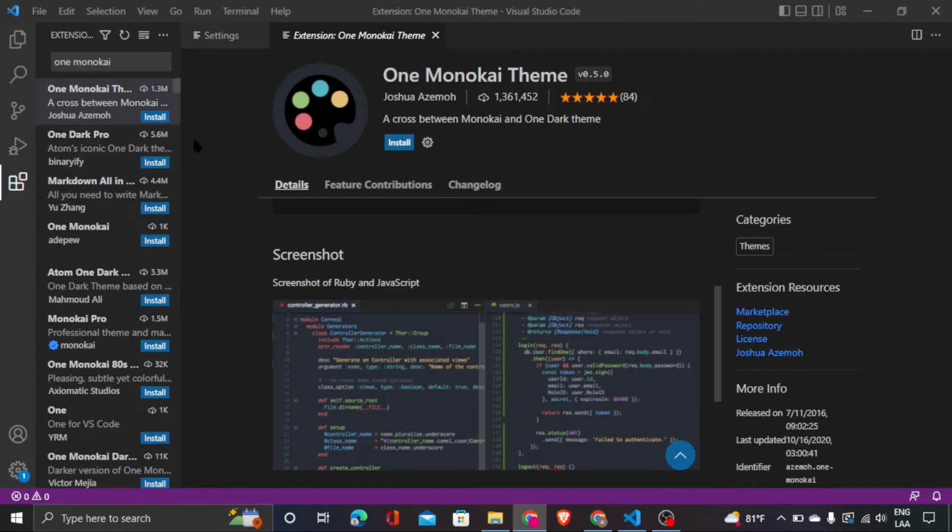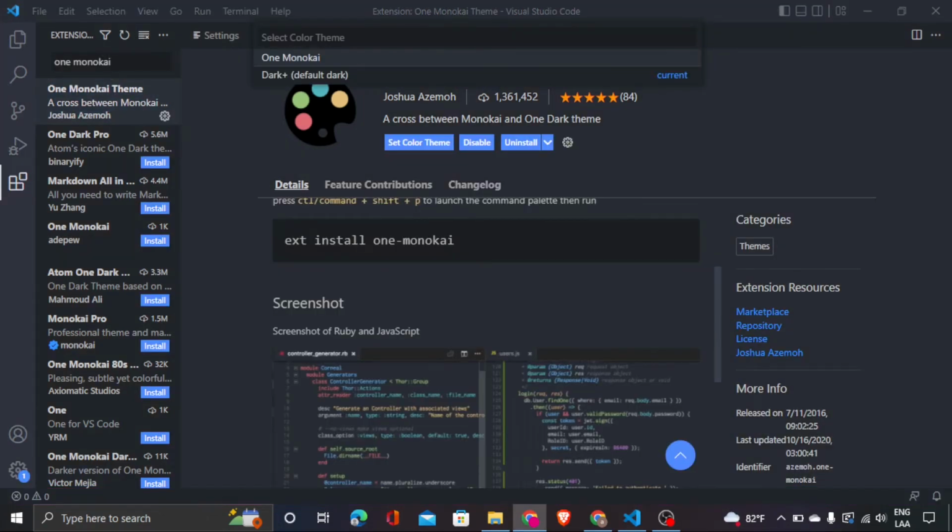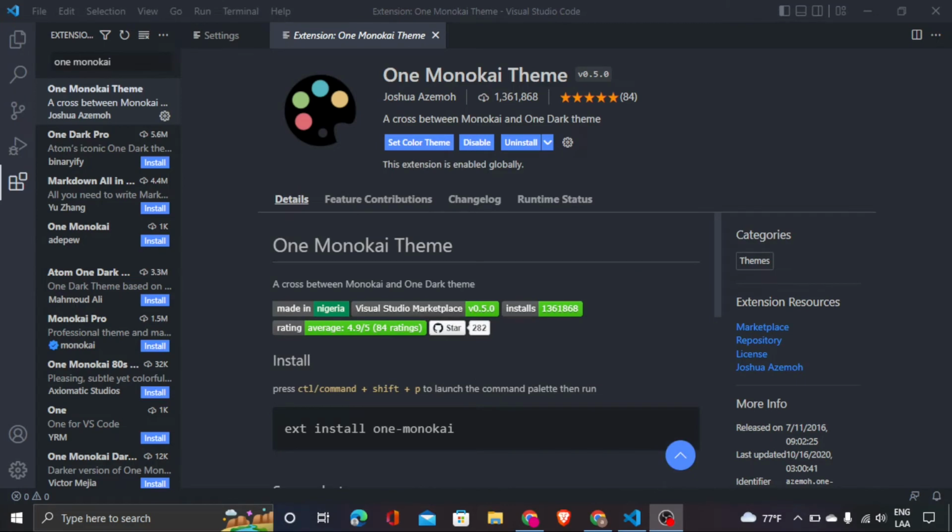I'm going to install this extension. Don't worry if you don't see this. It is already selected by default. One Monokai. In my case, the One Monokai theme already appears, but if the One Monokai theme does not appear, you can select the theme from here.